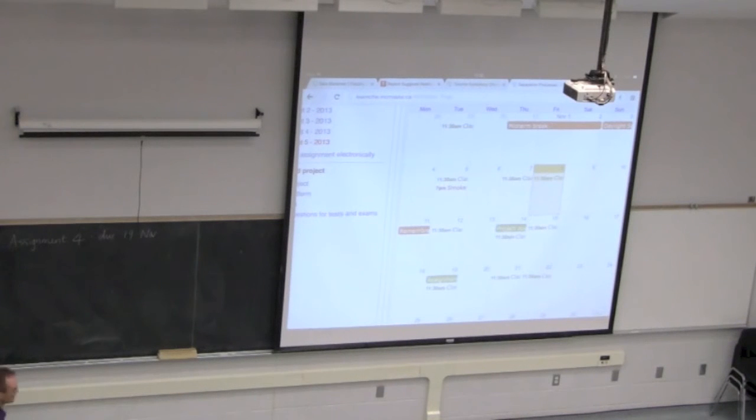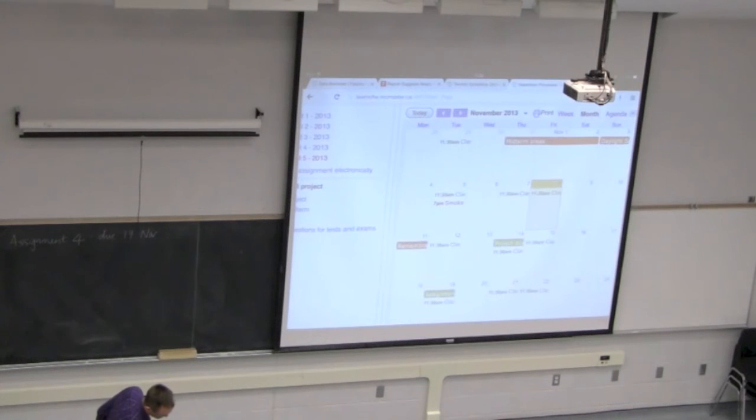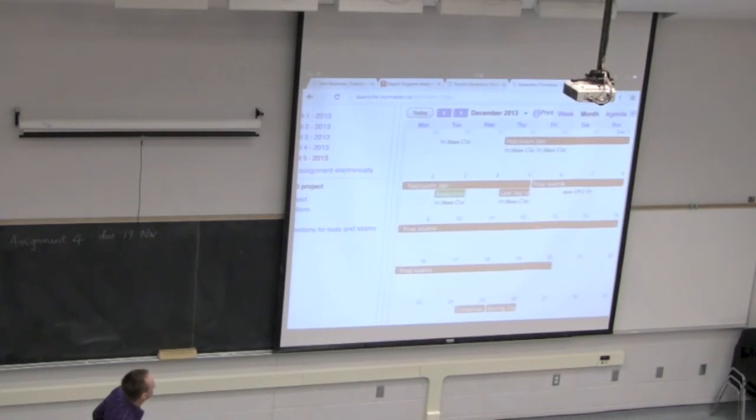There is still a fifth assignment. I believe that as a result of bumping four along, assignment five is bumped along as well, and so that's due just prior to class ending. So that will be due on the 3rd. I'll post the solutions on the 3rd as well, so no late handed for that final assignment. The last day of classes for this course is the Thursday, the 5th, and then you write your exam on the 7th. Okay, so one unfortunate side effect of the 2-day break is that there's no study gap anymore.